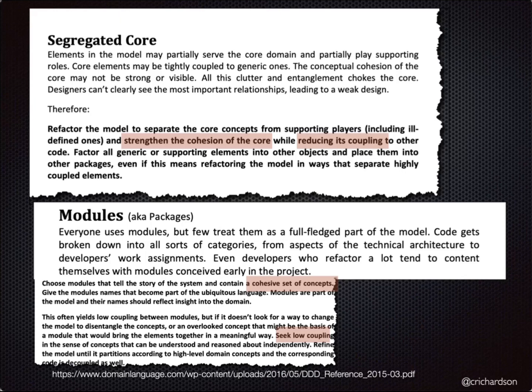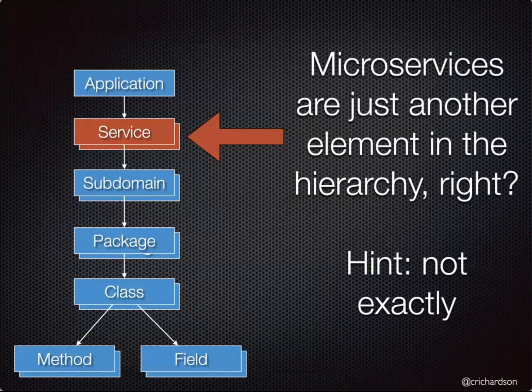So anyway, that's loose coupling and cohesion. Then where do microservices fit in? Well, you might just view them as another level in this hierarchy. Instead of a single monolithic application comprised of subdomains, which are comprised of packages, you have this extra level where the application is comprised of services. Maybe they're just another element, and the whole principle of coupling and cohesion applies to those as well. What I'm going to show is that yes, coupling and cohesion are useful, but there are some other concerns as well, these physical principles.